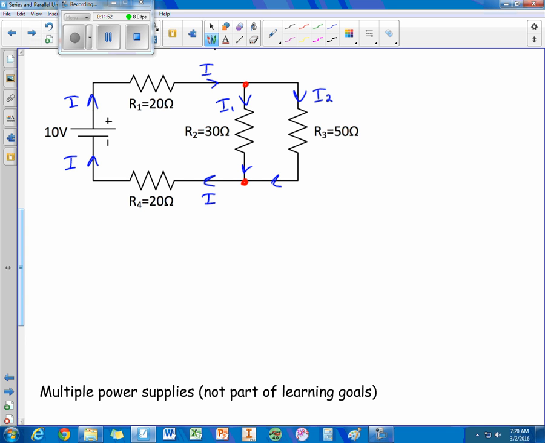So if I were to look at this then, now if I do my voltages, I would have, let's say, a V1 across R1. Let's say I have a VP for parallel across this junction. And let's say I have a V2 across that resistor. So R2 and R3 would see the same voltage drop across them. And then V1 plus VP plus V2 better add up to give me 10. All right, let's go ahead and make our table then.